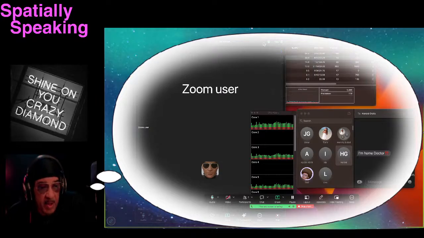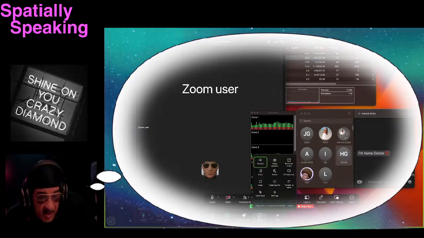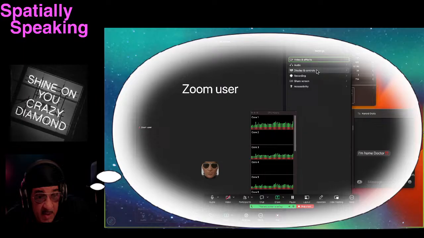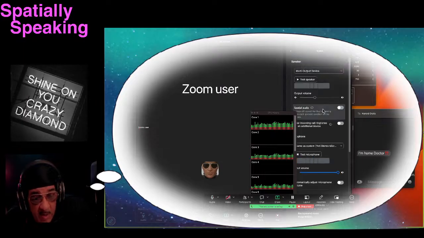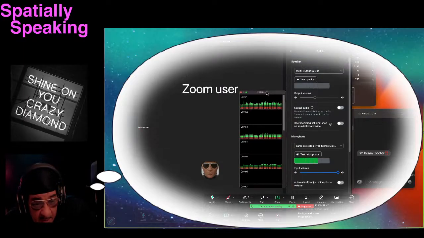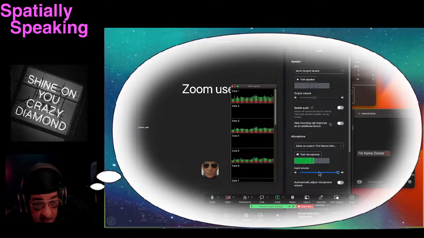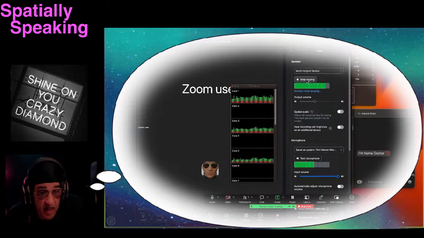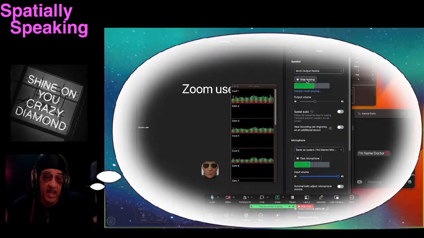All right. So let me go to settings, just so I learn to navigate through this thing quickly. I should go to the settings, go to audio, testing 1, 2. I see my mic. I see the input volume. Multi-output device, test speaker. Okay, good. I can't hear the speaker.